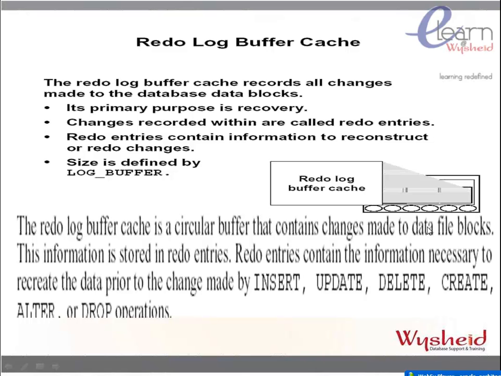So if there is any change which has happened and a dirty buffer gets created, simultaneously a record would be getting created in the redo log file. Any change which happens would just be getting created in the redo log files. That's correct. And that would be flushed out based on a benchmark like one third, 1 MB, or some other parameters, based on which it moves to the online redo log files. And from the online redo log files, it will be moved to the archive log files. Fine.